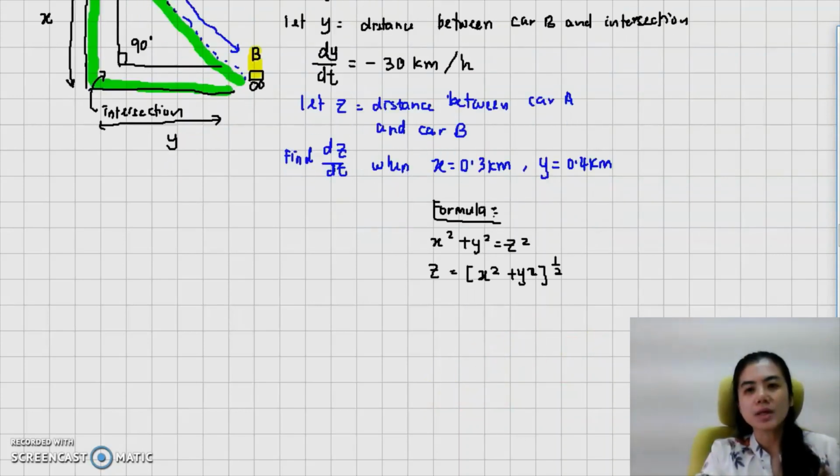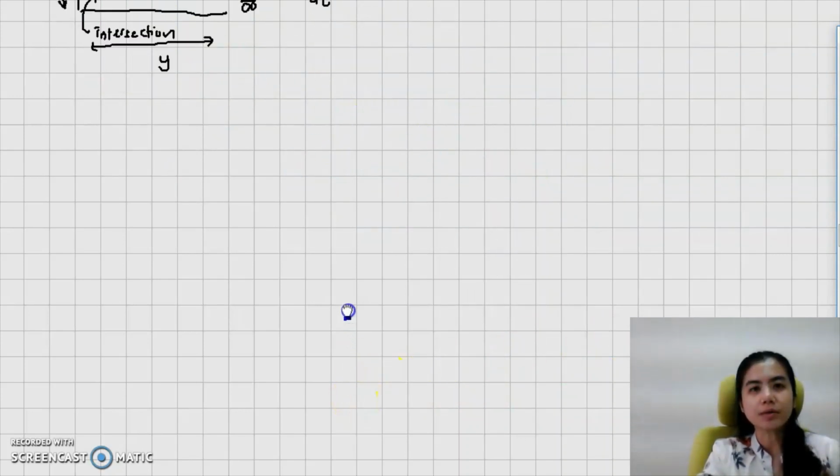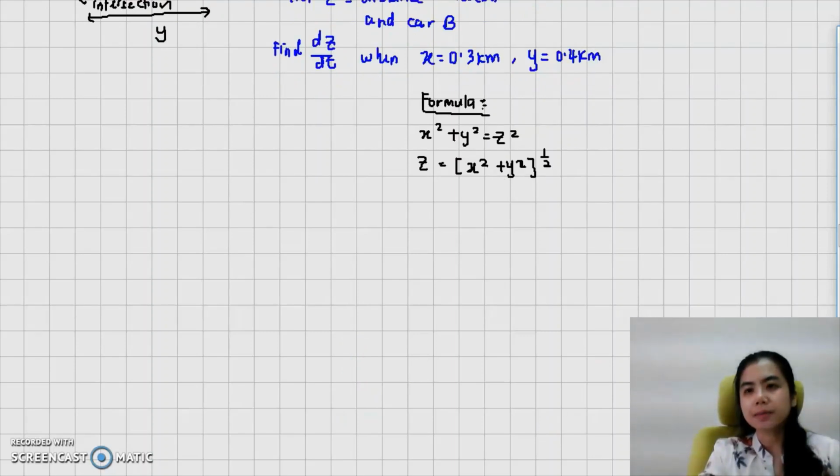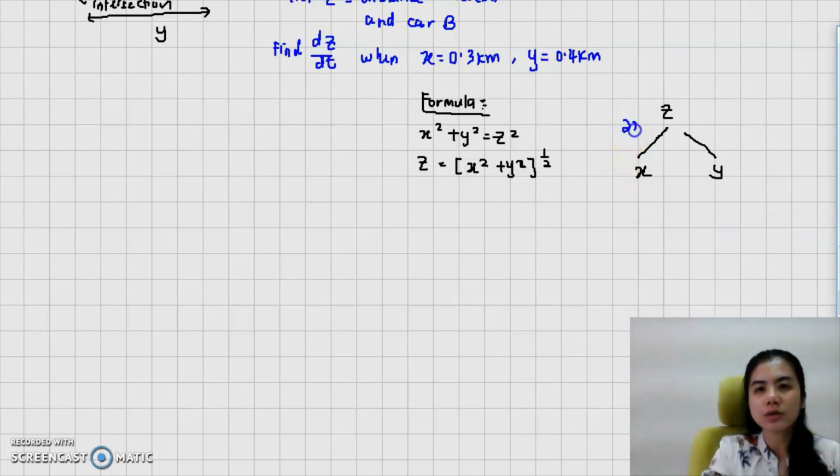So, okay, if you analyze this formula, you will have your z. Your z is actually composed of two variables, x and y. You can see that we have variable x and variable y, which means you're going to use partial differentiation, del z del x, del z del y. Alright, okay. But once you have that, the next thing is to look at the component of x.